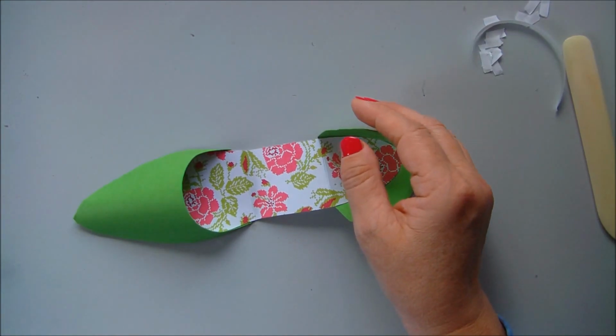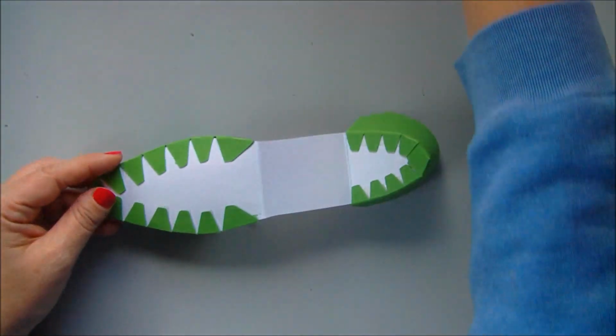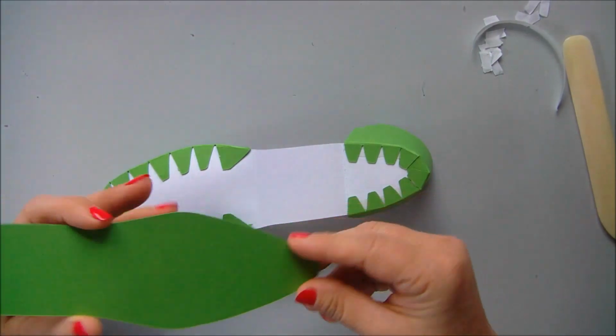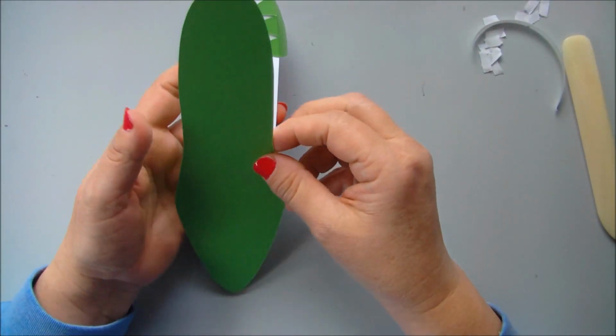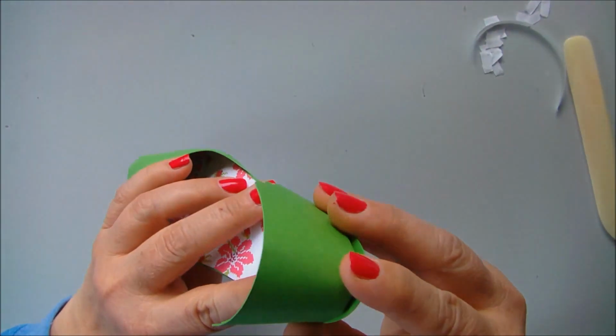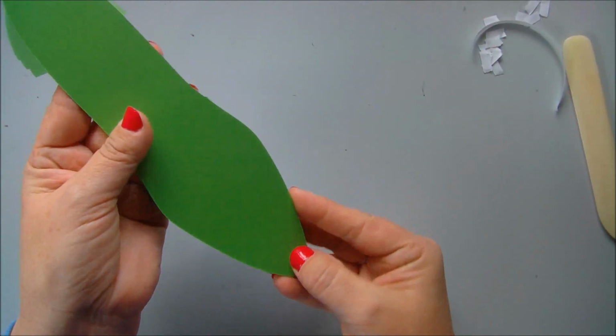Okay, so the next step is the sole of our shoe. This is the sole, the plain piece. This is a little bit larger than the other one, and we're going to put that on. I'm going to fit this just to make sure that it was cut to the right size. Yep, perfect. That's going to be great.